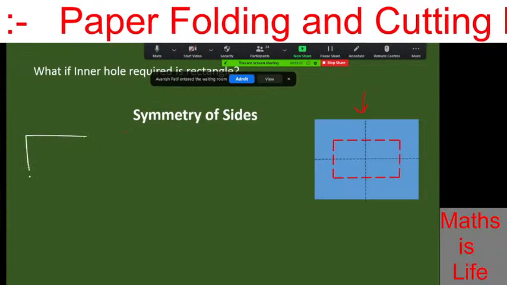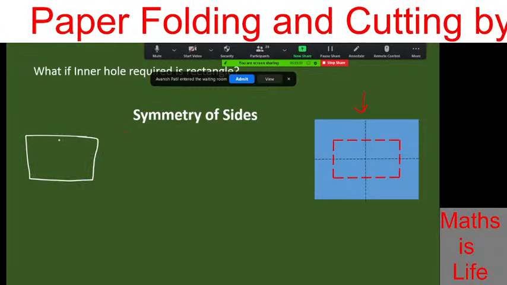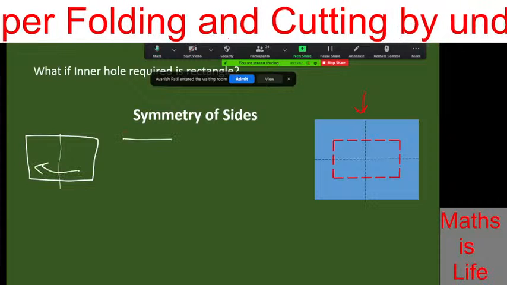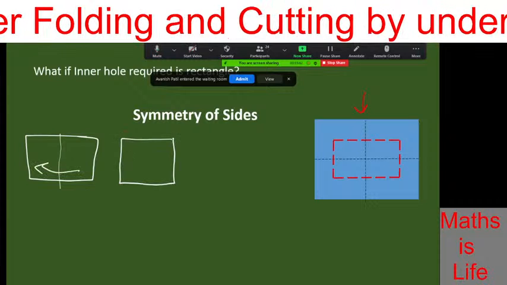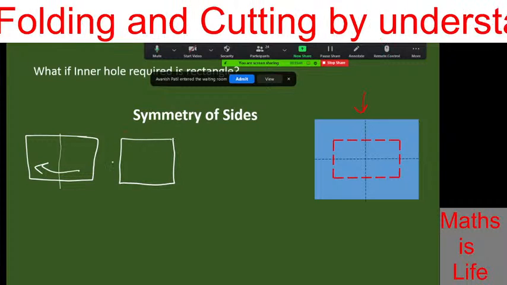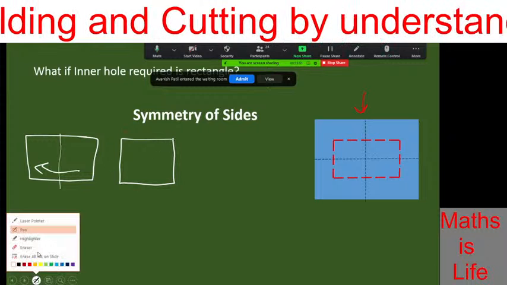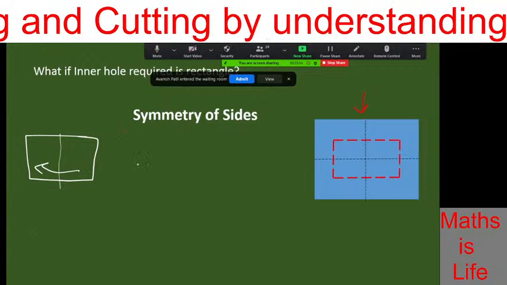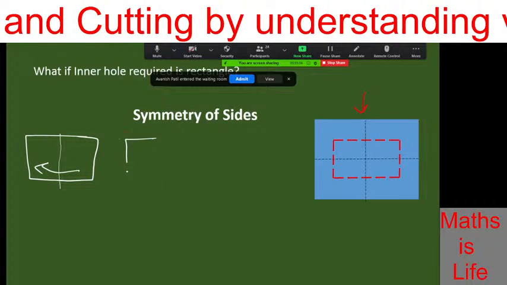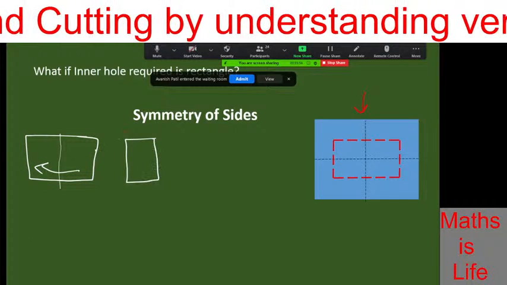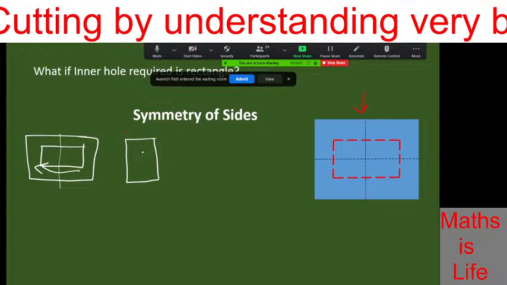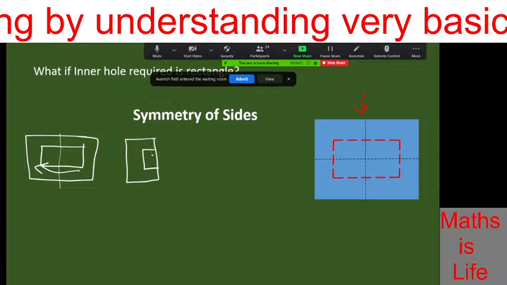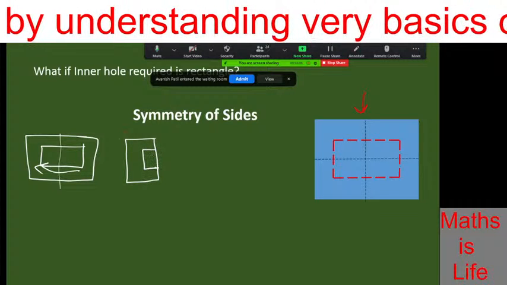So here is a piece of paper. If we fold it in half in any direction, I am folding in this direction, the shape will look like, it will not be so large, it will be a smaller rectangle, the half part of the previous one, because it is folded. Now in the previous diagram, the rectangle was like this. After folding, it will look like this. So we have to cut out now this rectangle from this paper.